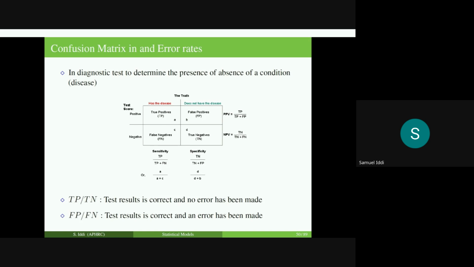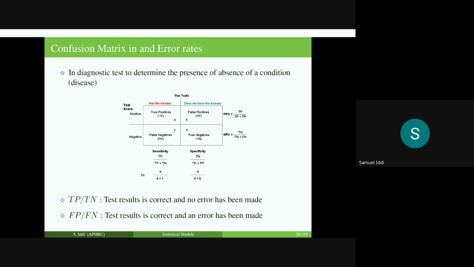So that is the number of people that actually have the condition, and my equipment correctly identifies them as having the condition. There could also be people that do not have the condition, and my new device tells me that no, these people do not have the condition. So I can count the number of such cases, and that will give me D. All right, so those are the correct decisions that can be made by this equipment. But the equipment could also give us some errors.